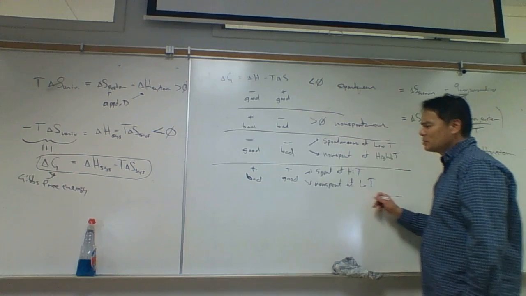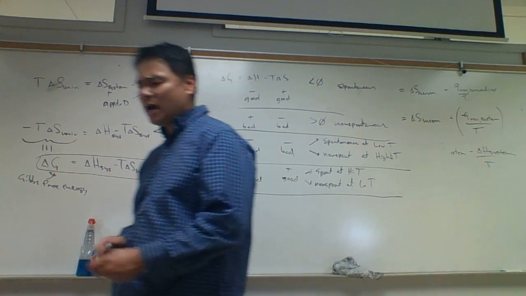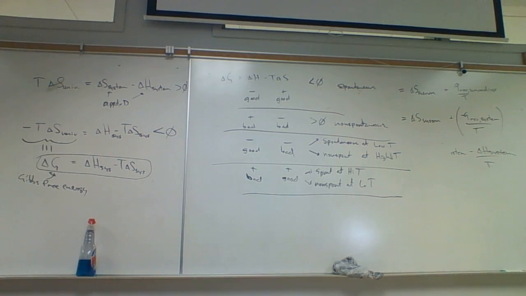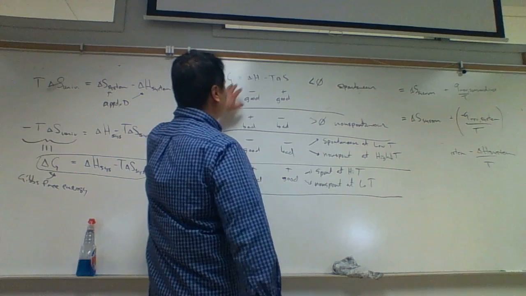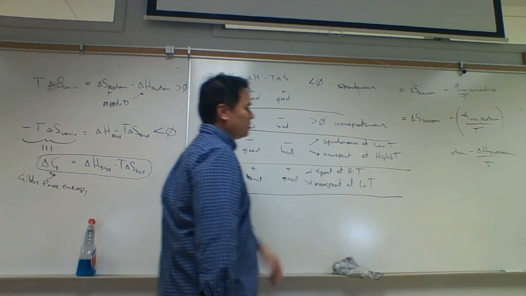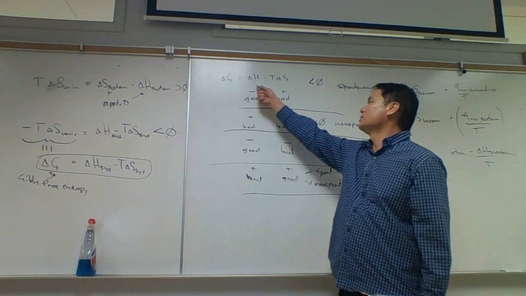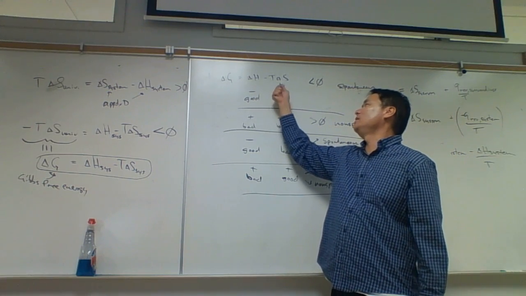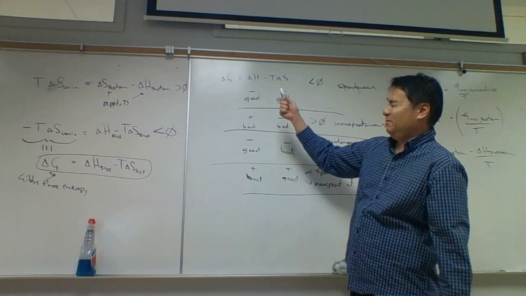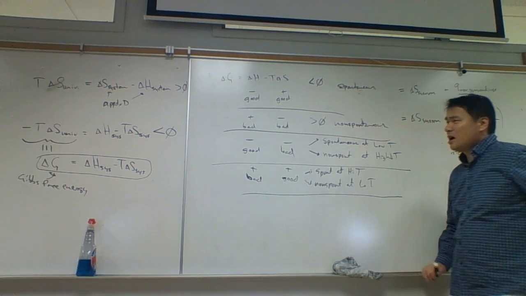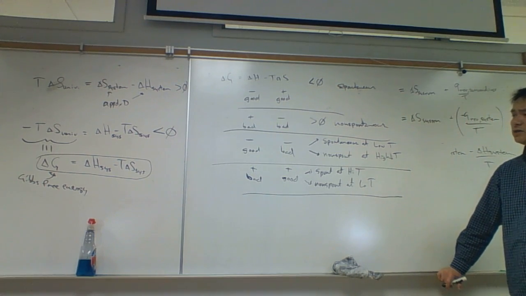Well, what is high temperature? What is low temperature? Well, it depends on the reaction. The temperature that cuts it off is going to vary. But anyway, we have a way of comparing the energy and the entropy term. And when you look at it, this is kind of like what we got with dimensional analysis. These have to be in the same units, kilojoules and kilojoules. But we can see which one's dominant by doing the subtraction of the two.